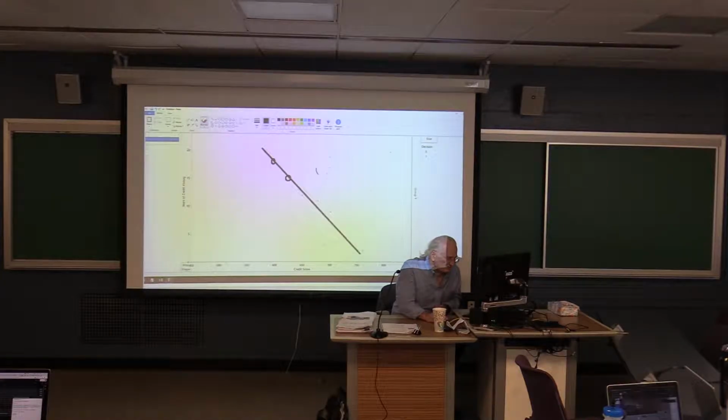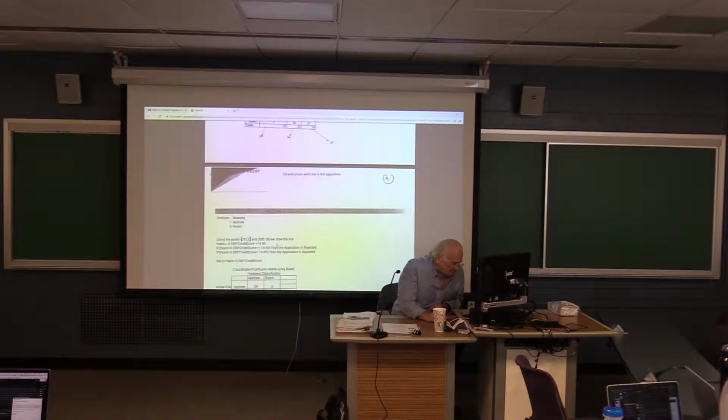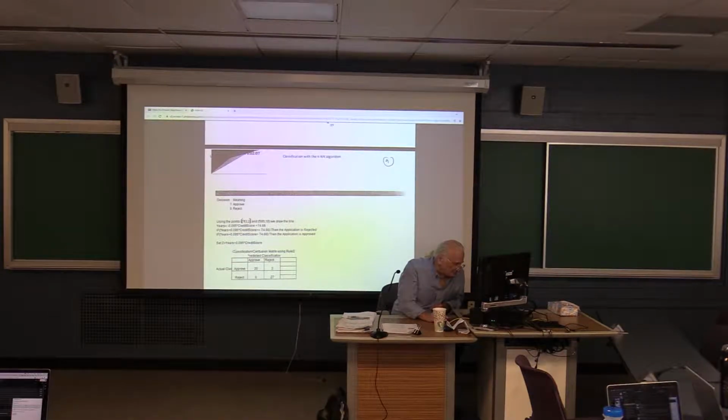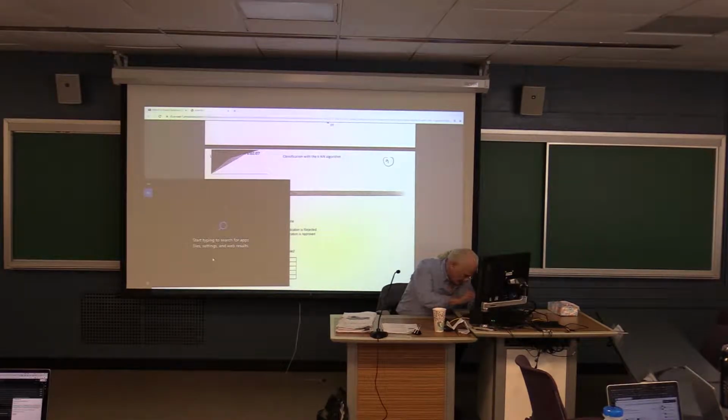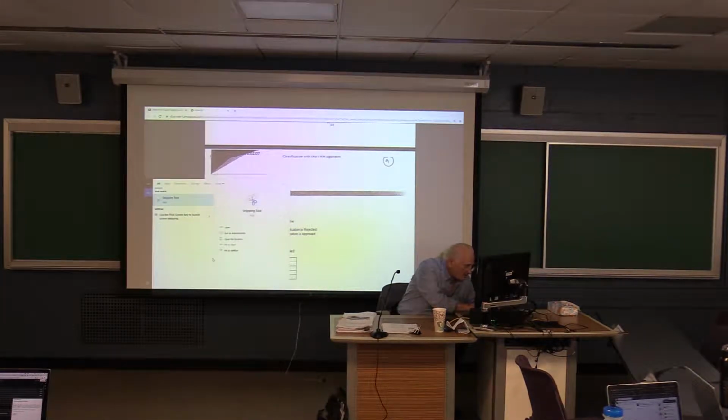It can be something like y equals the slope times x plus b. It turns out that this equation, I'm not going to test you on that, is right here.